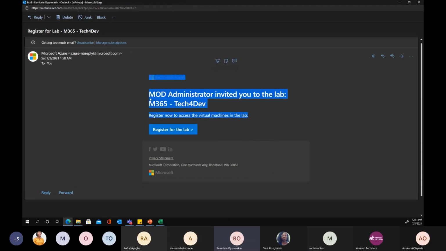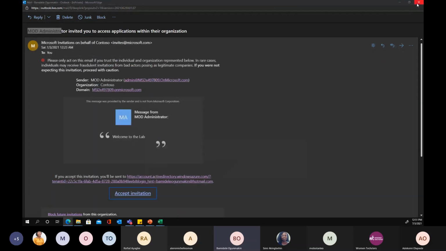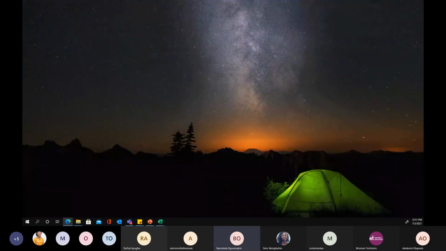So this is what the second email is going to look like. And this gives you access to virtual machines in the lab. So look out for these 2 emails. MOD administrator is what you are going to be seeing once you receive the emails.